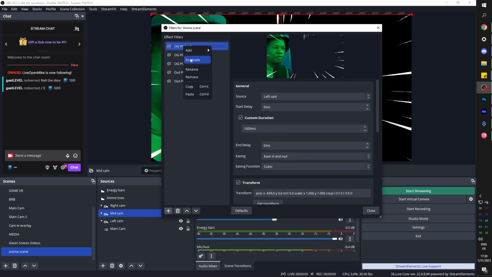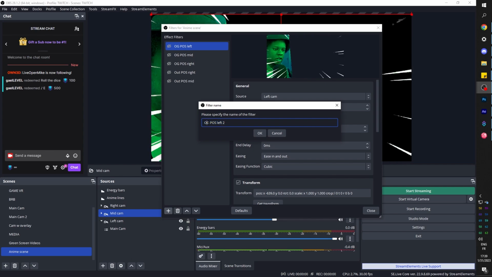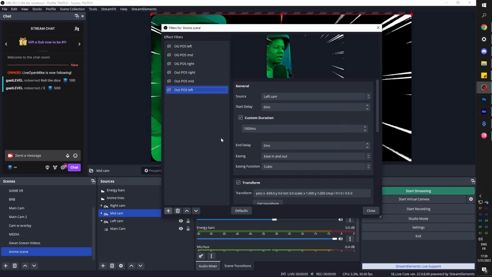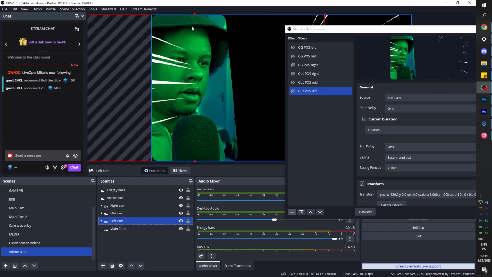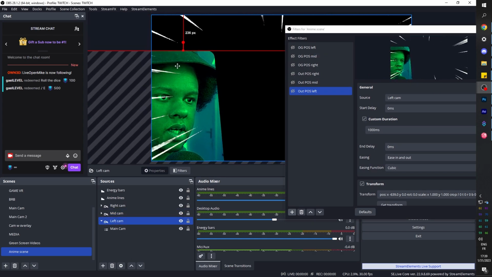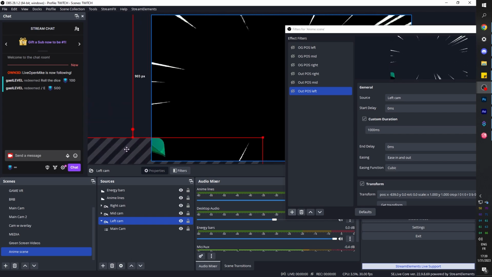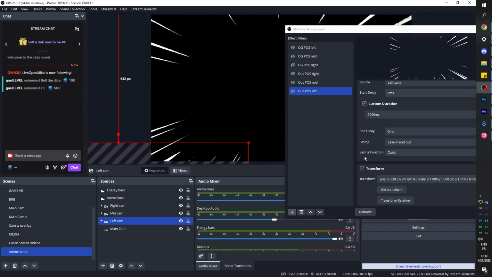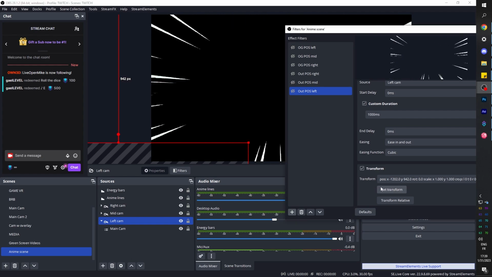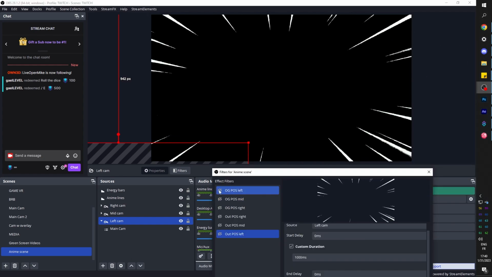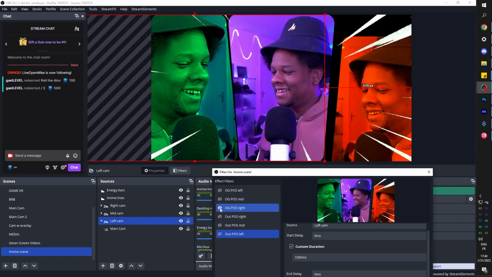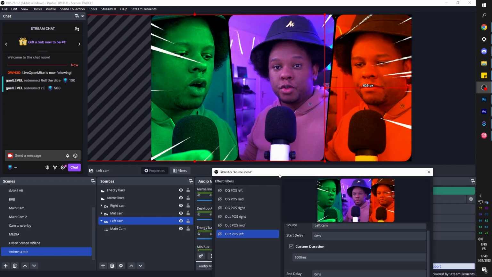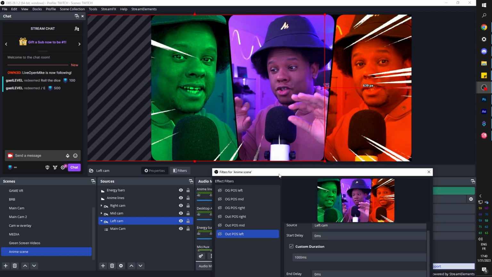Anyways, let's right click, duplicate OG position left, rename it to out position left, click OK, and do the same thing for that one. Left cam. This one I also want to be coming from the bottom and a little bit to the left. Like that. Get Transform. Nice. Okay, so if you want to bring them back, boom, boom, boom. Whoops. There you go. So now all we have to do is go to Streamerbot and figure out the timing to trigger all of that.